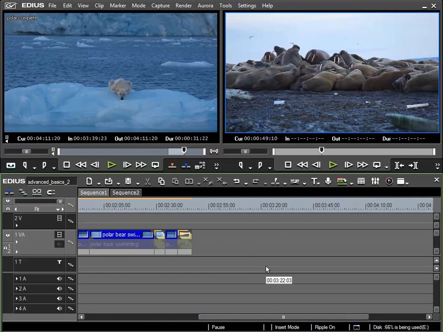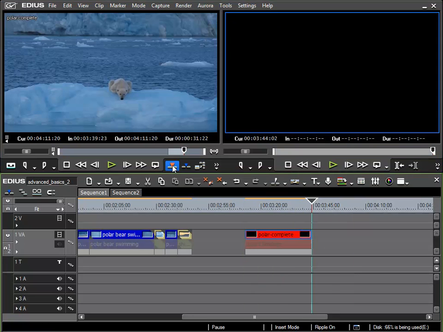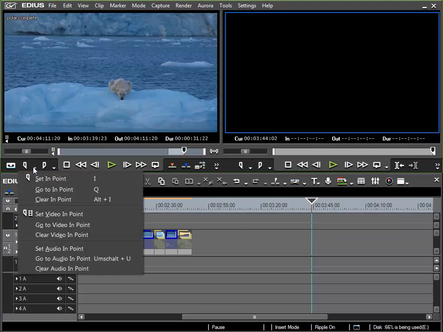In the last lesson, we specified a region in our clip using the in and out points, and then we inserted it at the in point specified in our timeline. In effect, we have performed a 3-point edit. We can see that here is our first point, here is the second, and the third one is this one in the timeline. And so, I'll place the clip in the timeline with overwrite to timeline. I'll remove the clip and also remove the in and out points specified in the clip.